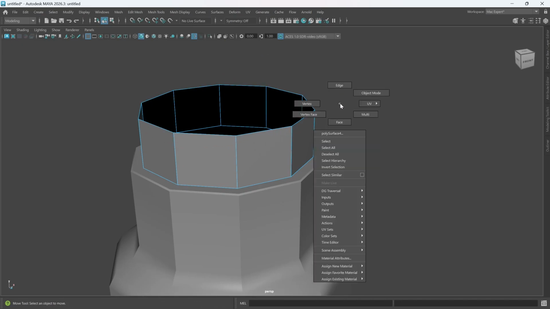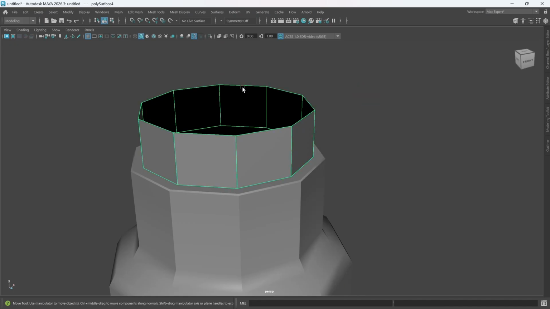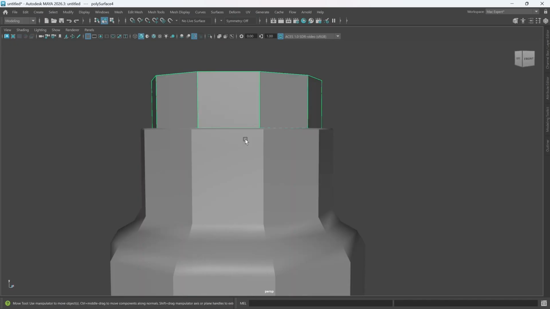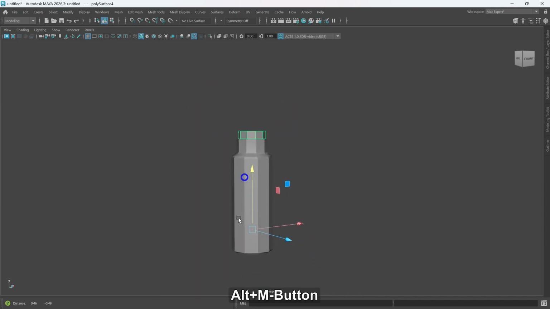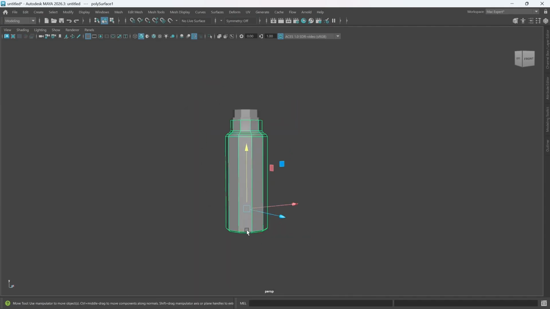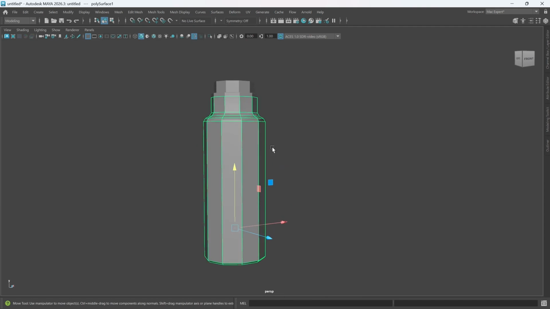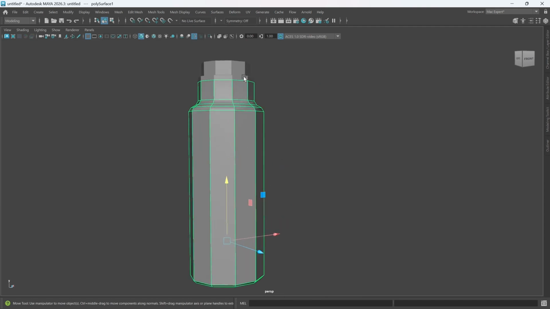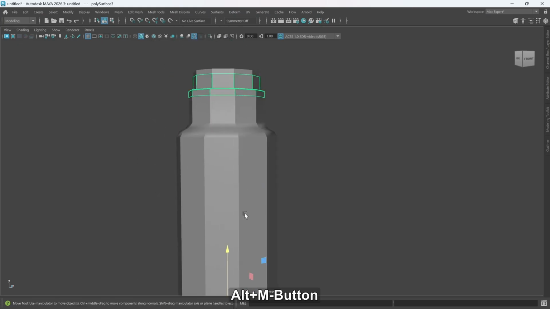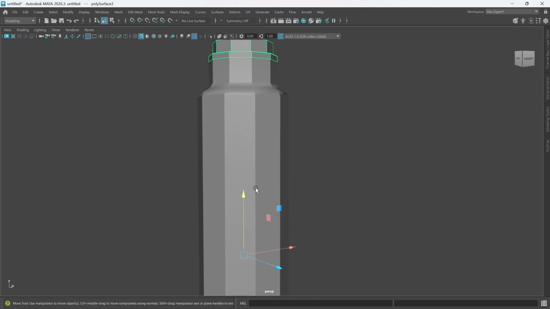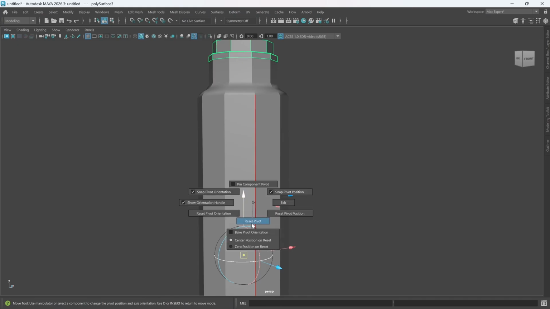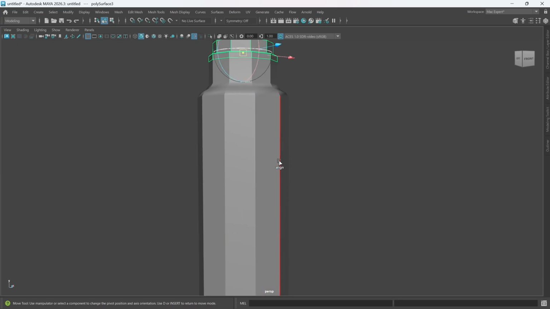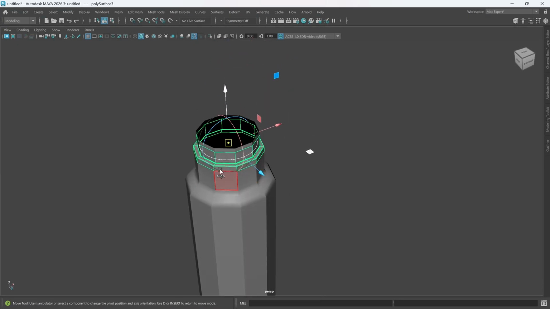Now I want you to take a look at something. When we select this, you can see that we can't see the pivot. Why? Because the pivot is at the bottom. It is still following this main bottle or the body of the bottle itself. If we also select this, the pivot is going to be here. Now, if you want to reset the pivot, just hit on D. When you hit on D, right click and hold down the right click and move your mouse down to reset pivot. It is going to move the pivot to the center of that particular object.